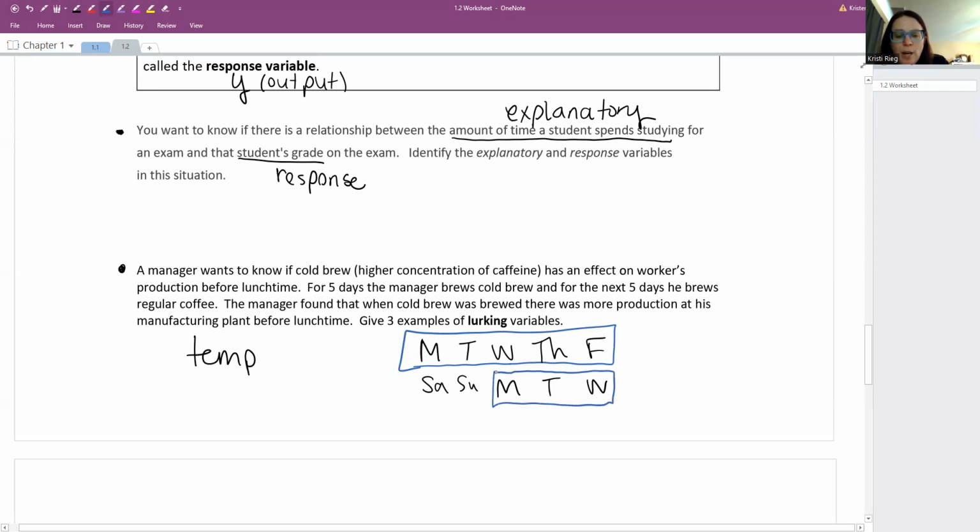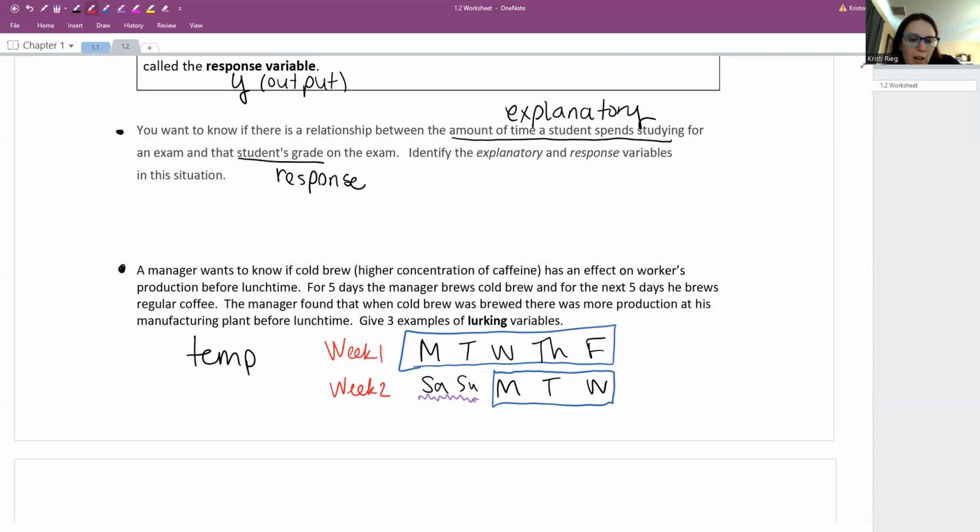So those people in the box are super hard workers. But maybe these Saturday and Sunday people, it's like their second or third job, and they're exhausted and they're just doing the bare minimum to get by and get that paycheck. So by including them in week 2, it's skewing the results. And it doesn't even matter what coffee you give them. If you have different people in the group, there's other things that are contributing to these results.